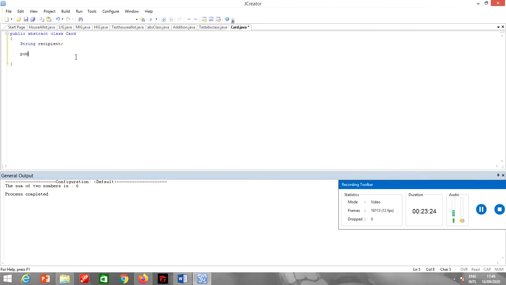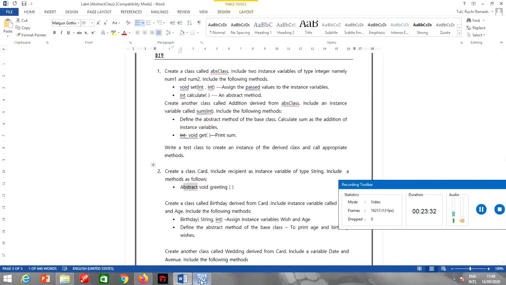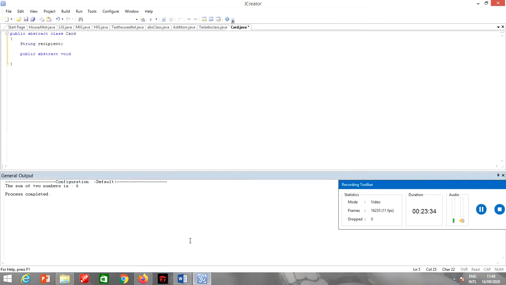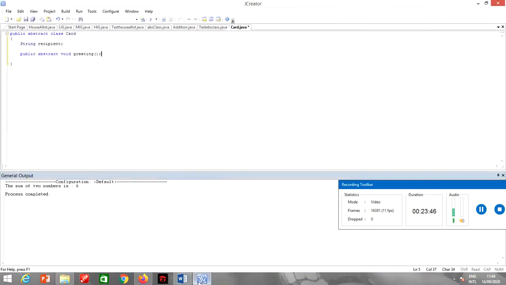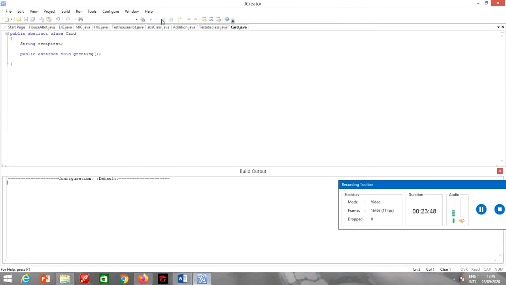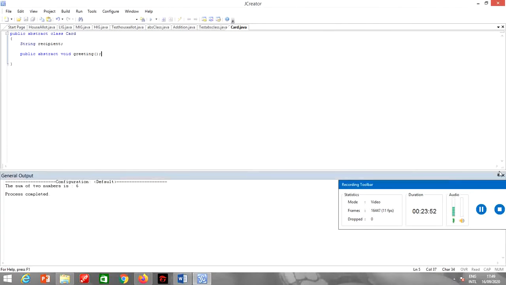Alright, public abstract void greeting. So this is the method, and abstract methods must end with a semicolon. So that was all about this class. Let's compile this class. Alright, it's okay.